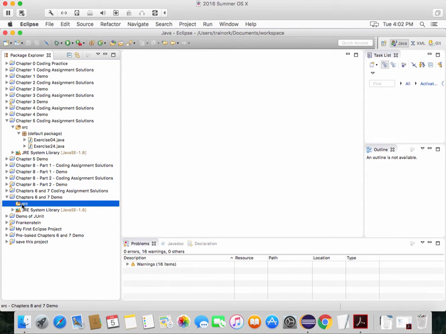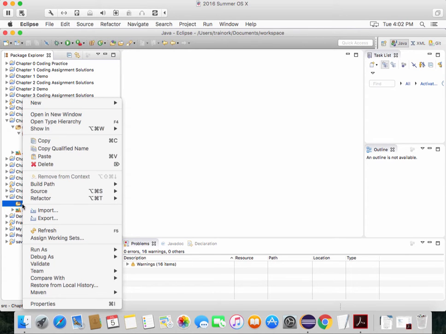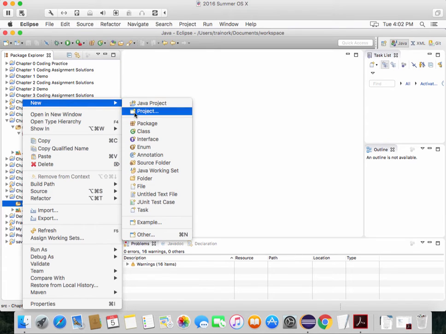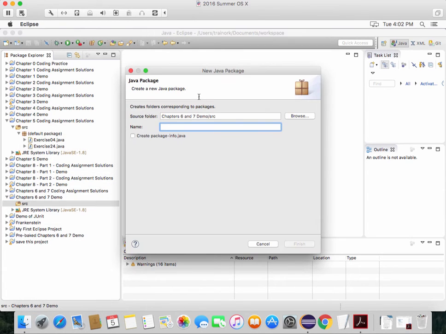Usually when I'm putting solutions from more than one chapter in the same project, I use a package to keep them separated, okay? A package gives them their own namespace. So new package, and then I use something close to the scheme that I have been using, net.logent.students.chapter06.